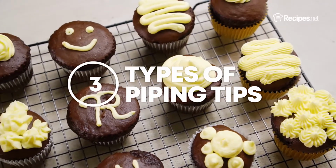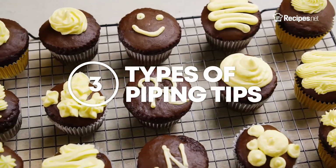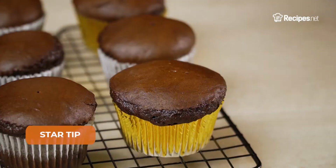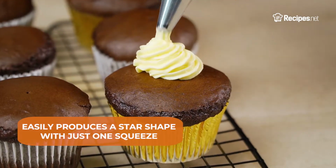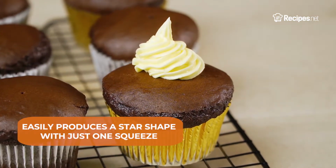Types of piping tips. Probably the most infamous piping tip ever, the star tip is perfect for beginners. This type of tip easily produces a star shape with just one squeeze.